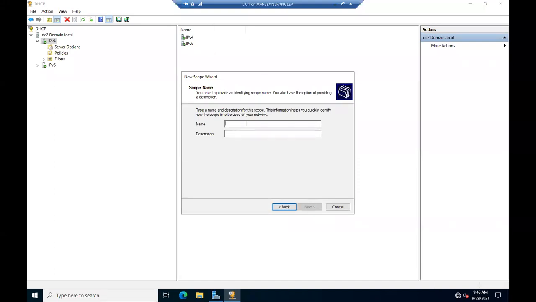So what do I want to name the scope? I am just gonna call this scope. Call it workstations. Description.